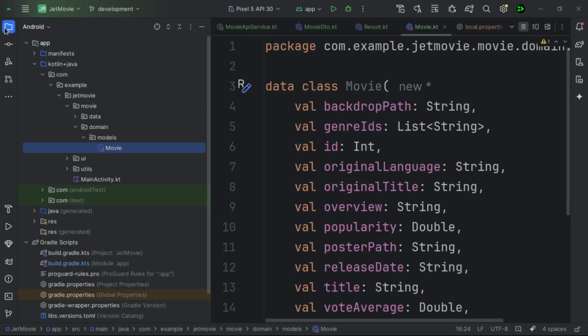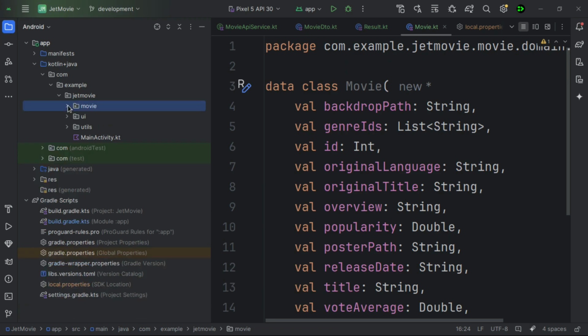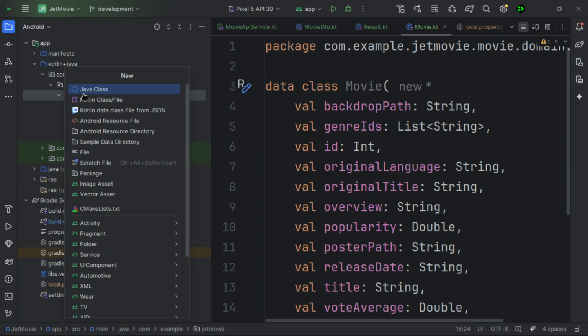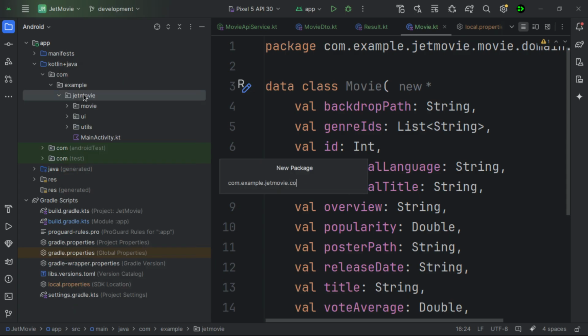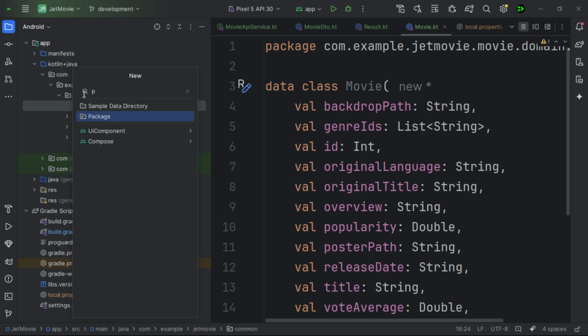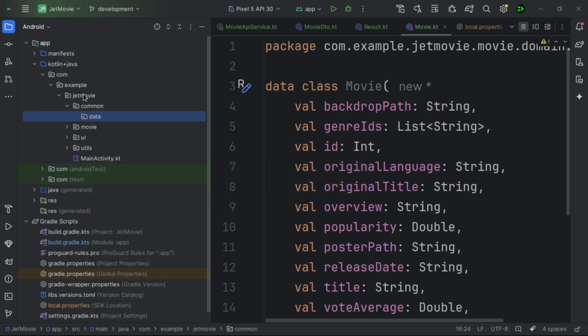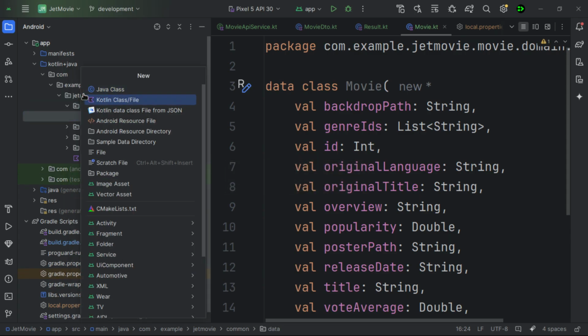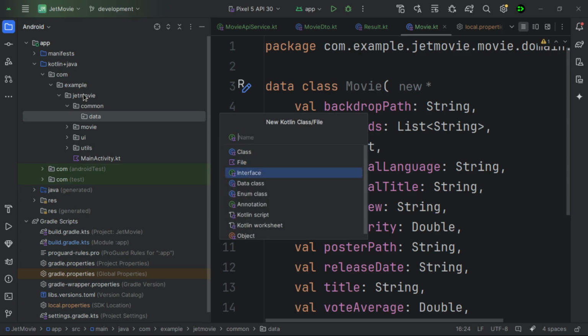Basically, we can create a mapper that can be easily used to map between these. But here you can see we are going to have several features, so we want to also reuse that mapper across this. So basically we can create an interface that is common inside our common package. So inside here our jet movie, we can create, for example, another package. We can call this common, and inside here let's create a package and call it data. And inside here let's create now that interface for mapping, and here we can call it API mapper.